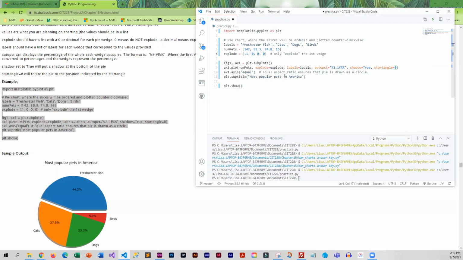To ensure that the pie is a full circle, I am using axis and I am passing it equal. Okay, and then I'm adding a little title and I'm showing. So when I run it, I'm going to get something that looks like this.